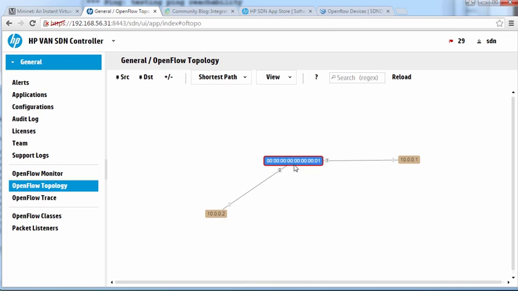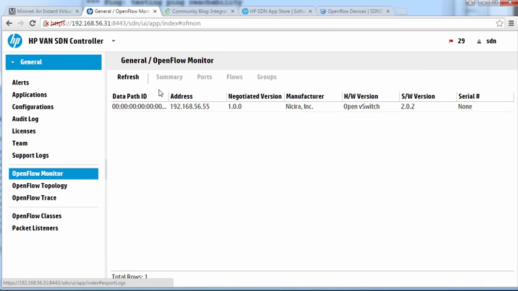This number of the switch is called a data path ID or DPID. It's 64 bits in size. The OpenFlow specification states that the most significant 16 bits is set by the vendor. The least significant 48 bits is typically the MAC address. Mininet in this case has specified zeros and a 1. We can see that the manufacturer is Nicira. Nicira is a company that was bought by VMware for over $1 billion, and the hardware version is Open vSwitch.